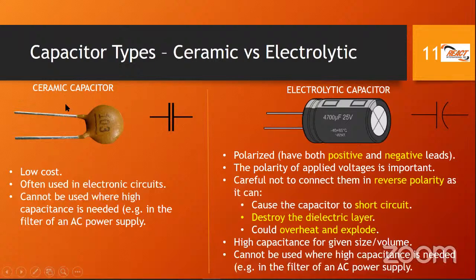But we need to be aware that the ceramic capacitor is very popular, used quite a bit in electronic circuits because it's low in cost, very cheap to produce, and we use it regularly. However, the thing about ceramic capacitors, you cannot get high capacity ceramic capacitors. You get very low value capacitors. So just bear that in mind. You cannot use it where you need a high capacitance. For example, if you're filtering an AC power supply, you cannot use it there. This is low capacitance, used very regularly in the radio industry.